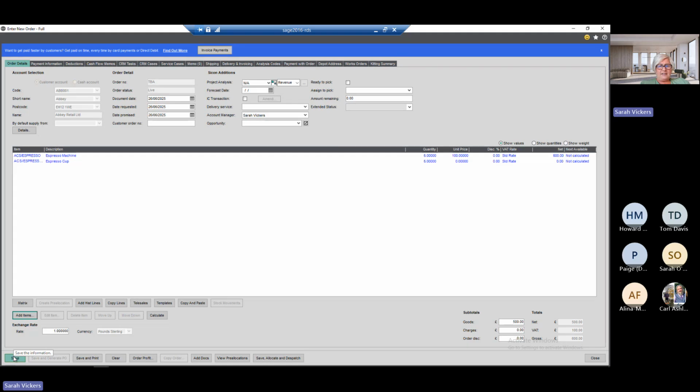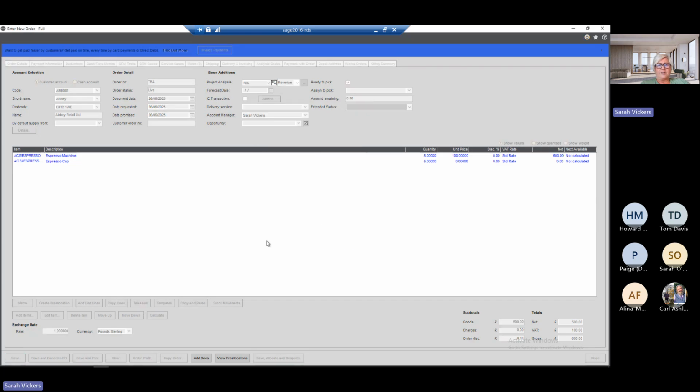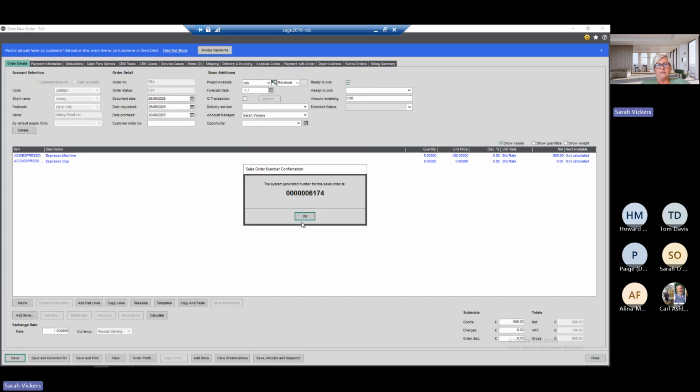So I'm going to save that, and you'll see once we save that, if I then come into my distribution module now, right, this is part of our enhancement pack. So it's just automatically put the order on hold because it's spotted the fact that you don't have a price on that. So I'm going to put it on hold until you change that. So I'm going to say yes, and we're going to still process that, and that's going to pop that on as a sales order. Right, so we've got our sales order on now.